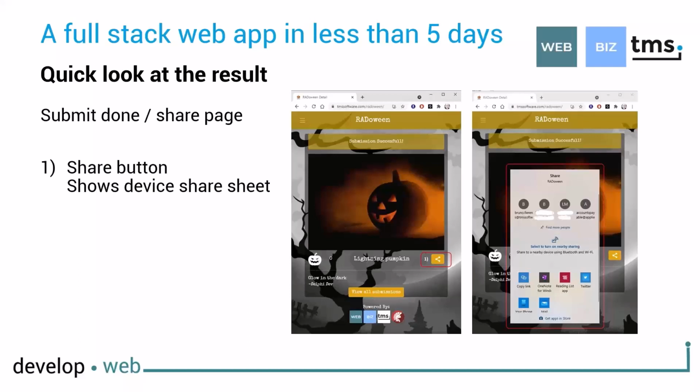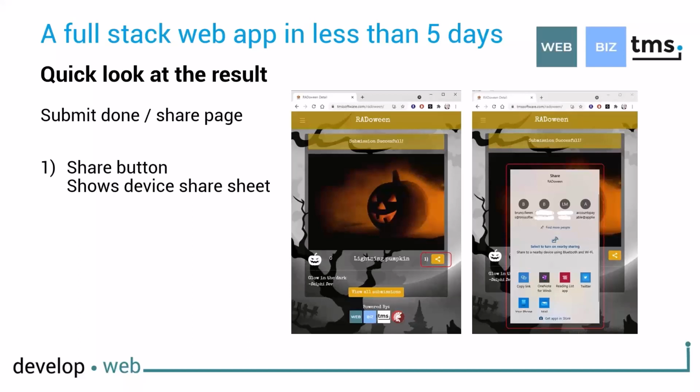The second screen is the screen that shows after a picture was submitted, and this is the screen you are looking at here. So basically it shows you the picture itself, the title, the description, the name of who sent it, and the thing I wanted to draw your attention to here was the share button. In the red rectangle, you can see this share button. And when this share button is clicked, you see the share sheet, which is visible on the right screen capture.